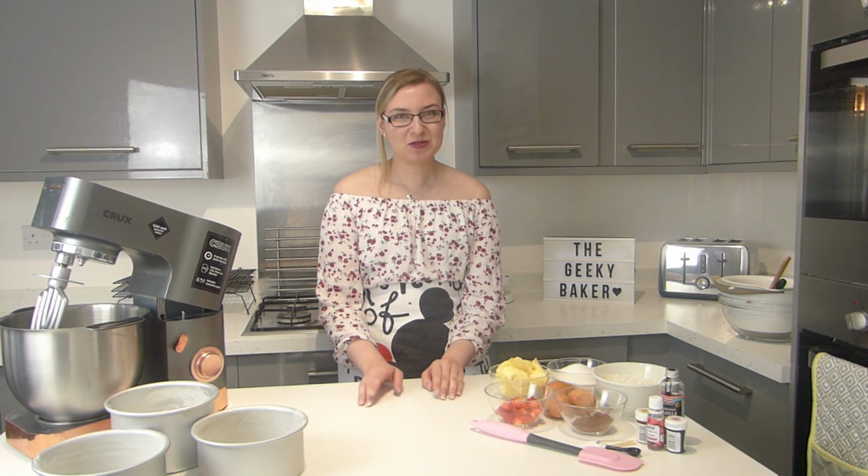And it's going to be covered in vanilla buttercream, and it's going to have an ice cream on top and hundreds and thousands, and it's just going to hopefully look really cool.